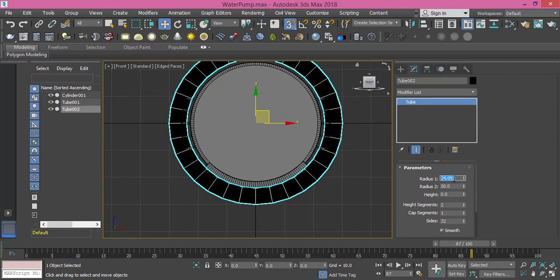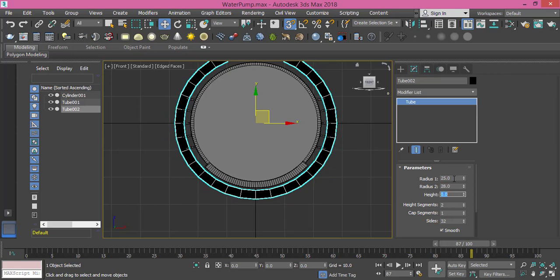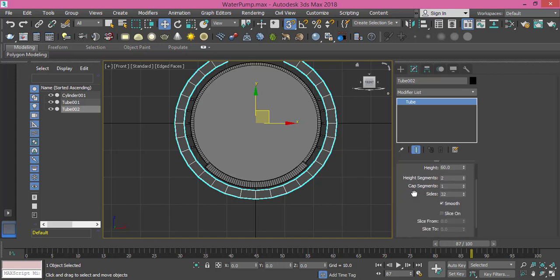I will make the outer parameter 25 and that's the internal. Let's make the outer something like 28, and the height I will make it 60. Height segments I will keep it to 2, cap segment 1, and sides I need it to be something divisible to 4, and 32 is fine for me because I won't use also turbo smooth.